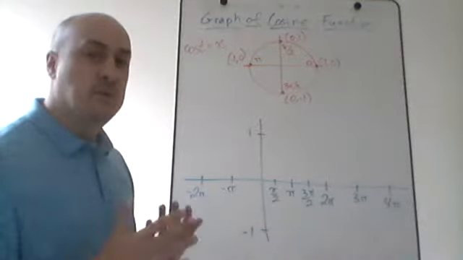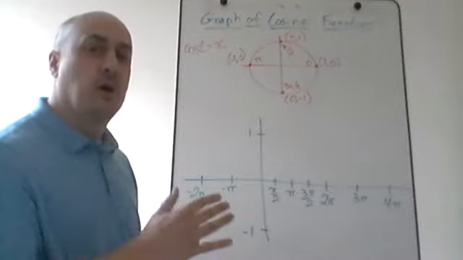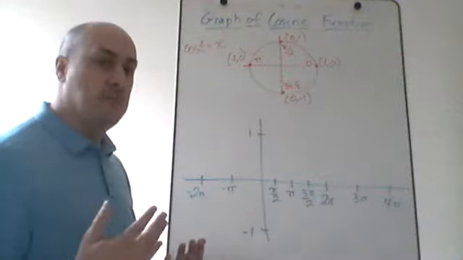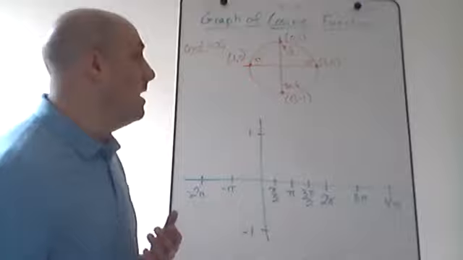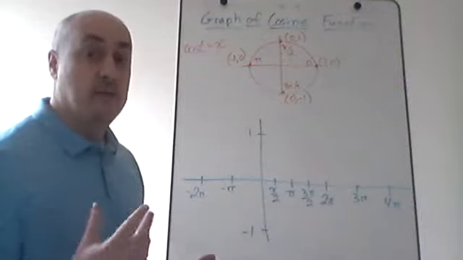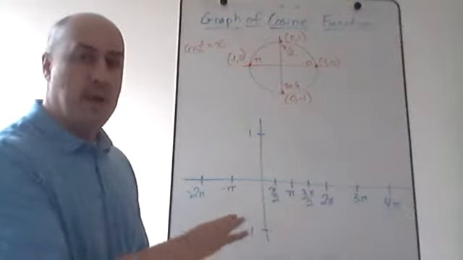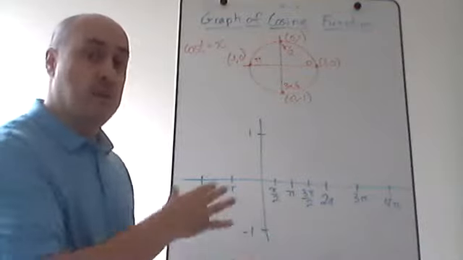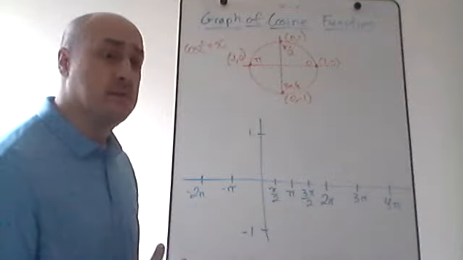So if you haven't seen the one for the sine function, you should also watch that one, because the sine and cosine graphs are similar to each other, but they are different. So you need to be aware of their similarities and their differences. You don't have to watch that one before this one, but after this one I would suggest watching the one for the sine function if you haven't seen that one yet.